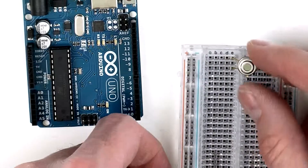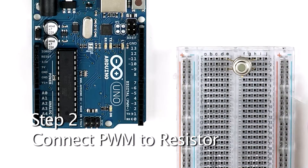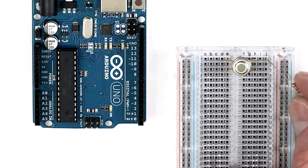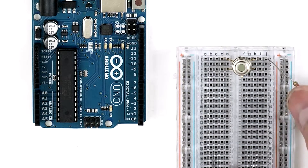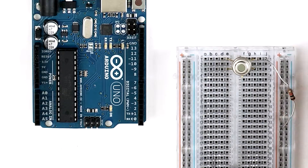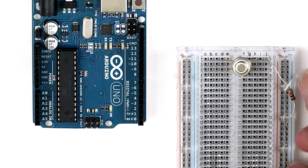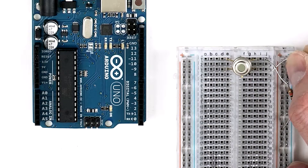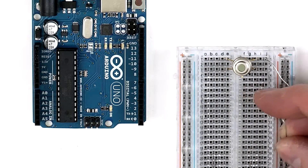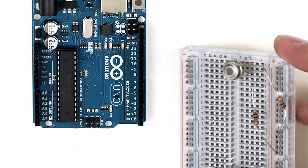This will separate the connections so that we can be clear where the power and signal wires go. Next, we're going to connect a resistor to one leg of the sensor and the other end to the power row on the right side of the breadboard. Then take the other resistor and plug one end into row three of the right side of the breadboard, and connect the other end also to the power row on the right side of the breadboard. Make sure that the wires of the two resistors are not touching.